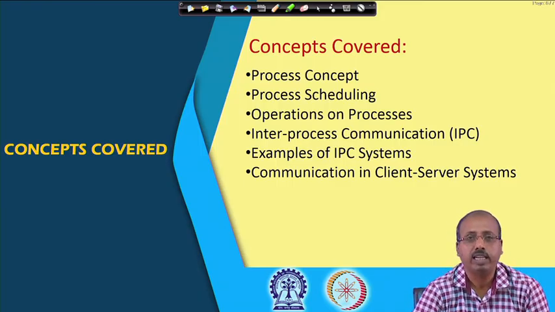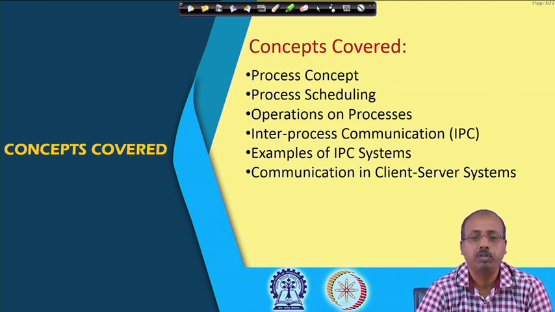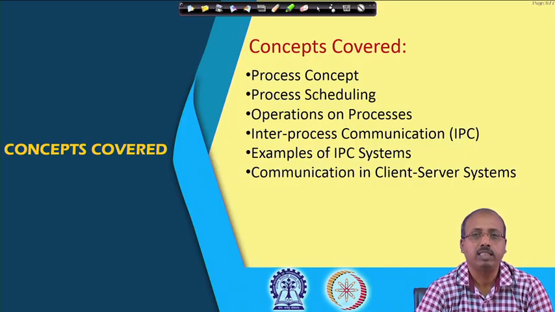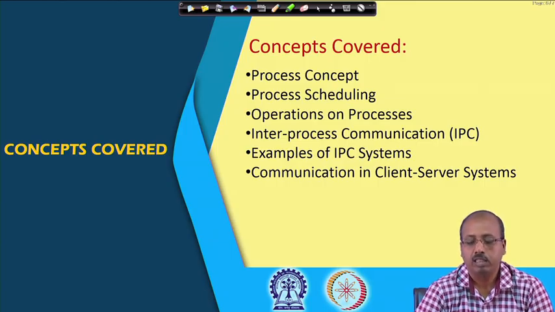Then what are the operations that we can do on processes? A typical example is creating a new process. Within a program, we may try to create another process which will be executing another program. That is quite common. For example, if we are doing some database operation, maybe a new request has come for retrieving some data. For that we create a new process that retrieves that data, and in the meantime another request comes for retrieving other data. For that we may try to create another process. This way we can have different types of creates.